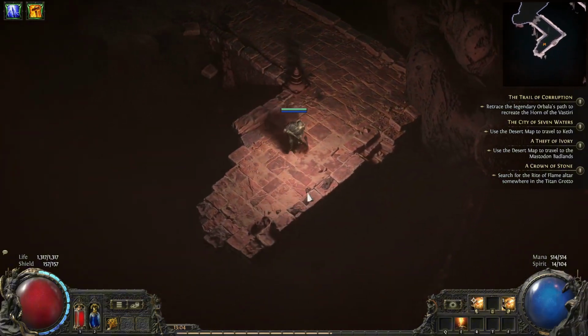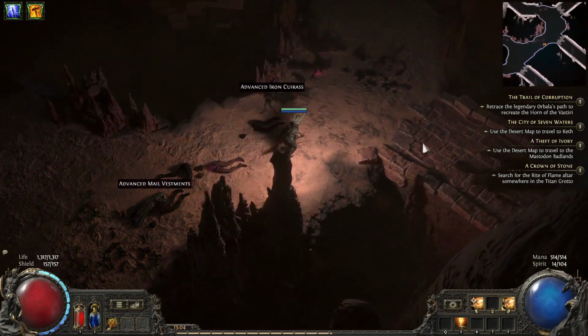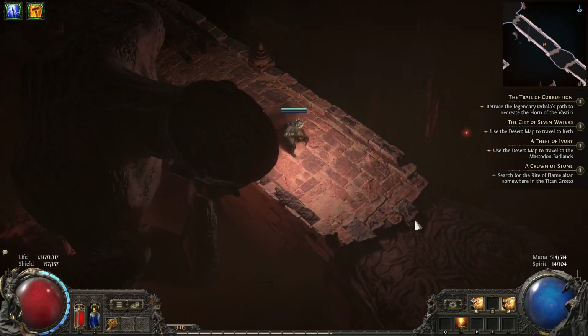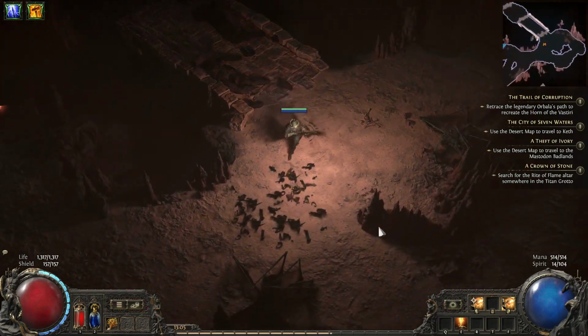It's just that with the Ranger, I like the speed, I like the movement speed. I like also the fact that I get the extra projectile. That feels quite neat. But you can do it with a Merc. You can do it with even a Gemling. That would work quite well, I suppose.